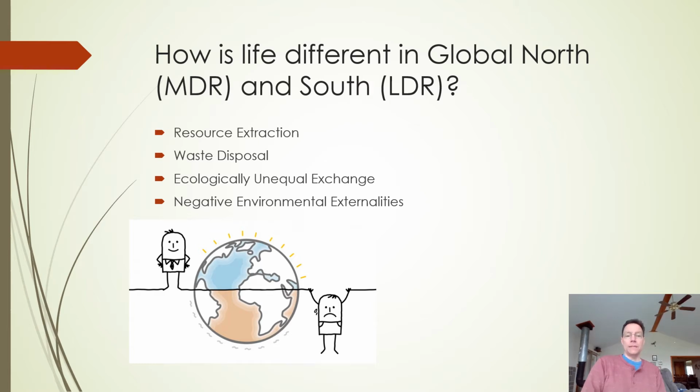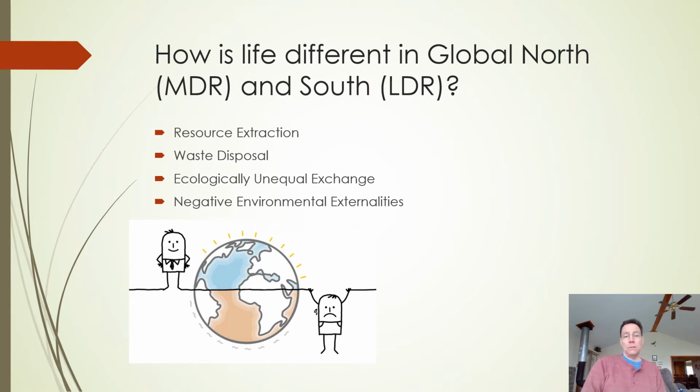There's this concept of ecologically unequal exchange, which is a fancy term for the idea that the trade between less developed regions and more developed regions is usually not an ecologically equal exchange. In other words, we are extracting resources from biomes in, let's say, South America, and what they are getting in return from us is our waste. So that's not really a very fair exchange. And then this idea of negative environmental externalities that we've talked about, a lot of times those are disproportionately falling on the shoulders of people in less developed regions. Climate change is a good example.